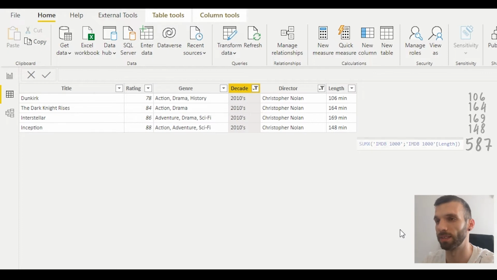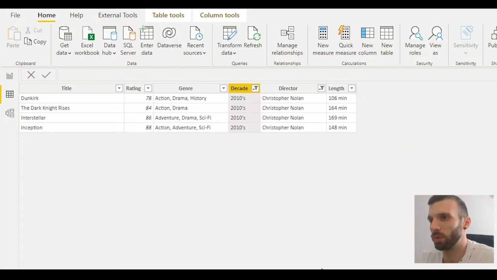at the end. To demonstrate the row by row iteration of the calculation, we are going to use a nested SUMX for the length.